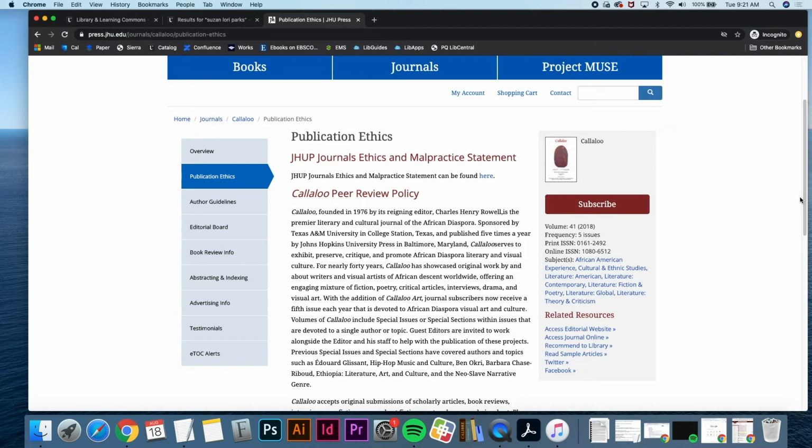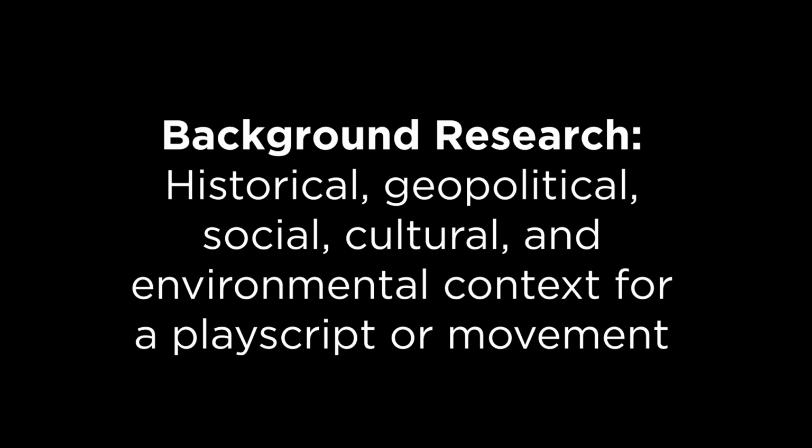Reading articles like this on the playwright or on the play really helps build an argument and develop a more critical, substantiated understanding of a script. One final element of context research that's also important to use authoritative resources for is background research on time periods, locations, or historical events featured in the plot, on playwrights and their careers or backstories, and lots of other elements that you're studying or looking into during research.